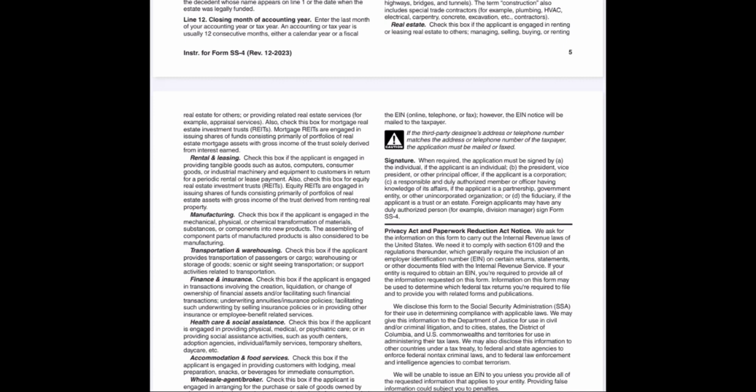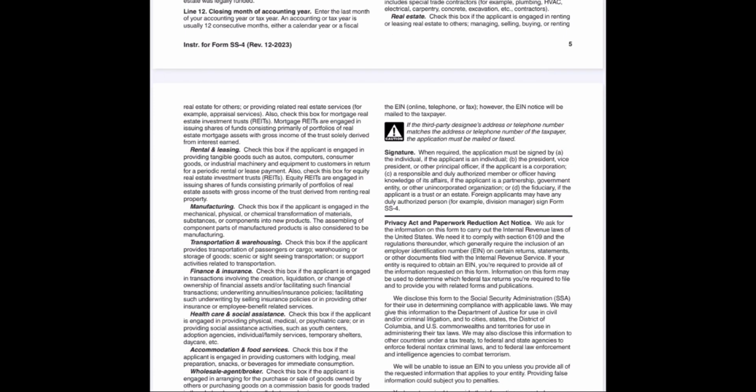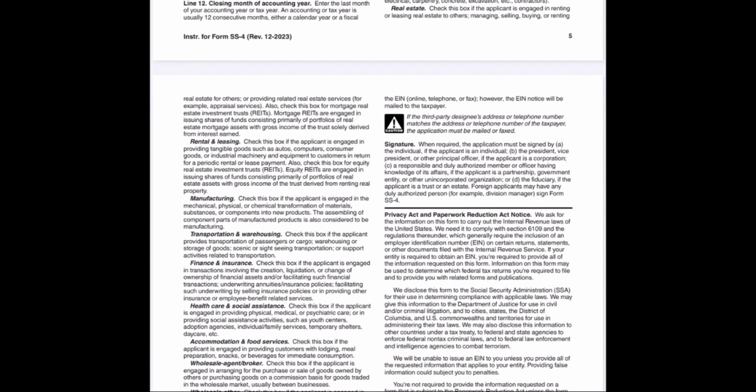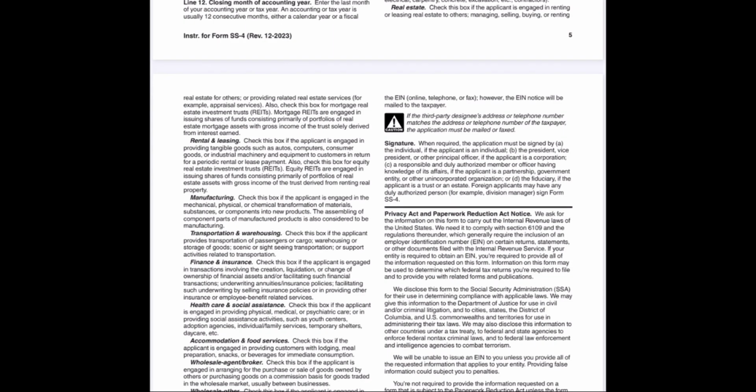Rental and leasing. Check the box if the applicant is engaged in providing tangible goods such as autos, computers, consumer goods, or industrial machinery and equipment to customers in return for a periodic rental or lease payment. Also, check this box for equity real estate investment trusts, REITs.